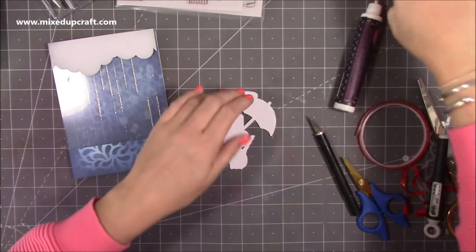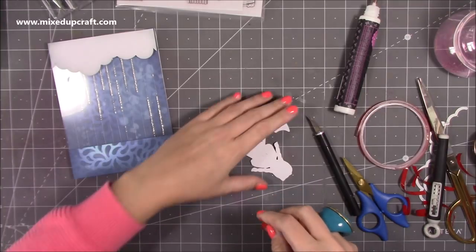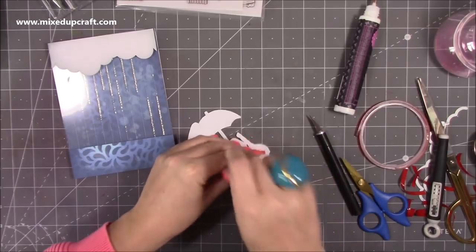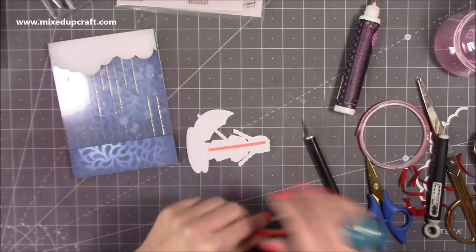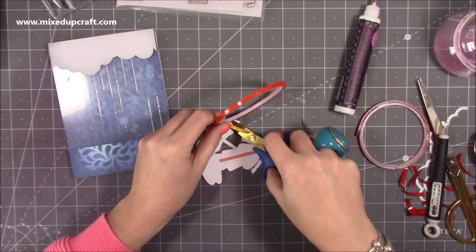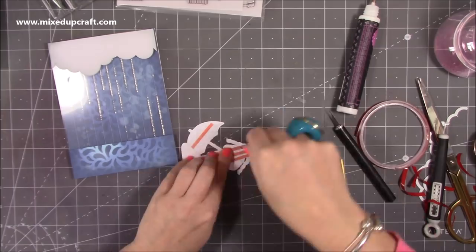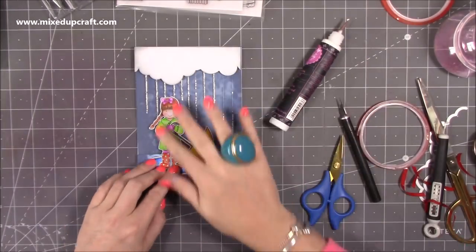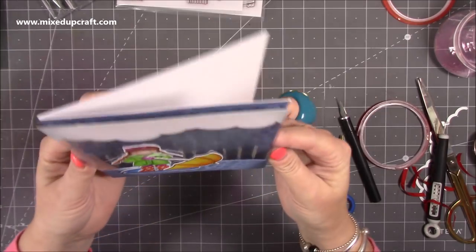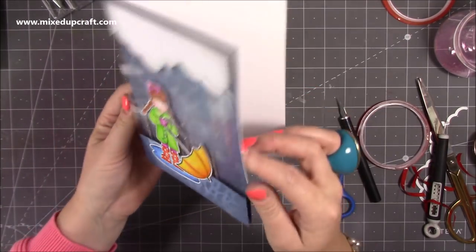And then on the back of that, I'm going to stick some red tape, because I'm going to be sticking the majority of her onto the acetate. So I'm going to add it onto her body, the umbrella, and then the puddle, I'm just going to add liquid glue, because that's going to be on this piece here. I like how they all come down slightly staggered as well, like that. I think it looks really, really cool.